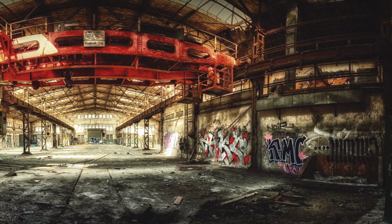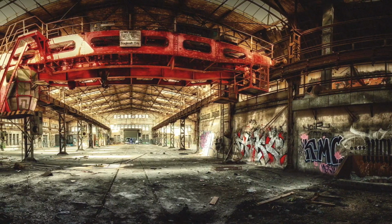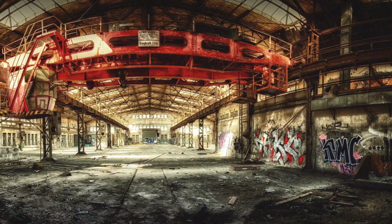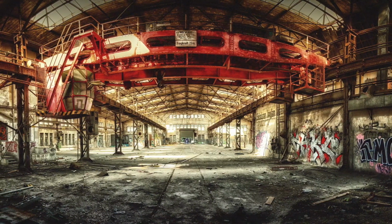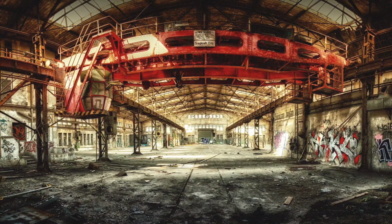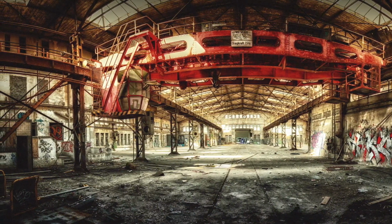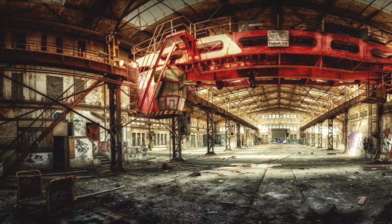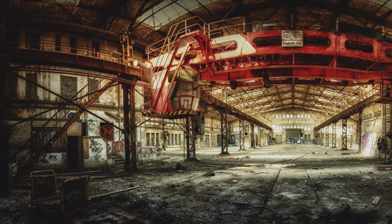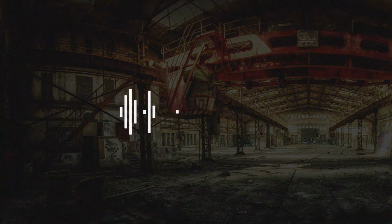And obviously, with no maintenance and structural damage after the fire, there were some pretty serious injuries on the property. The city ended up hiring a private security company to keep out the explorers, but the premise was so big, it was hard for the guards to spot small groups of people scurrying into the factory and disappearing into the darkness. My group was fairly experienced and knew a route to avoid the patrols effectively.